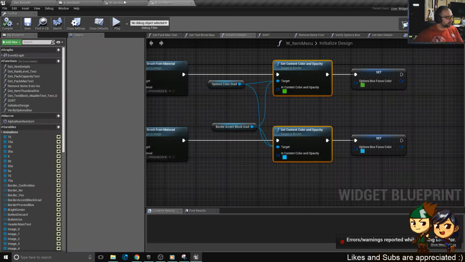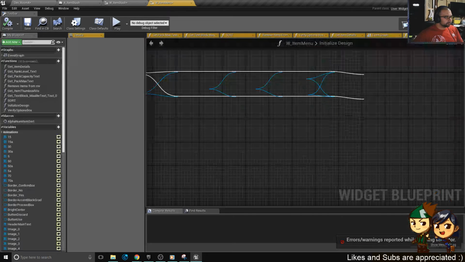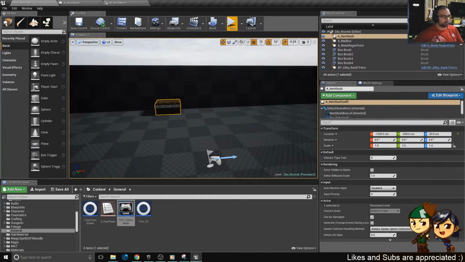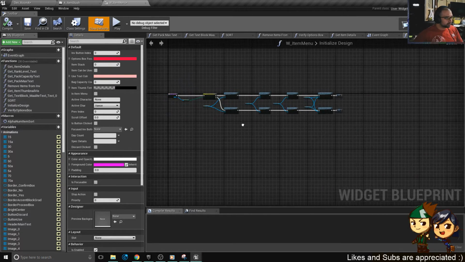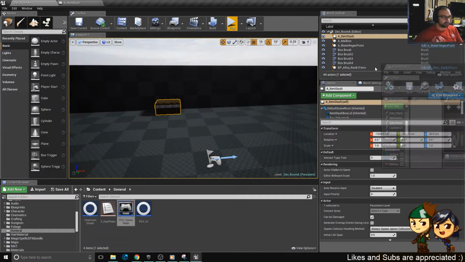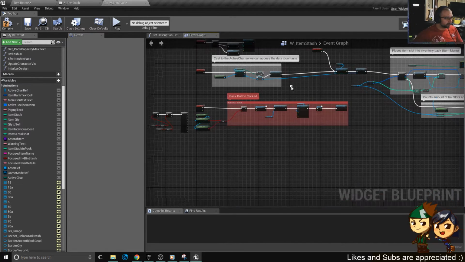Let's close the game mode and close the item stash. Yeah, maybe for now. Maybe I'll just pull up my other monitor just in case I need it. Try to keep this area a little focused. Grabbed the wrong one, sorry about that. Let's delete those.